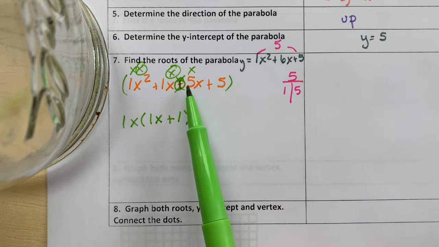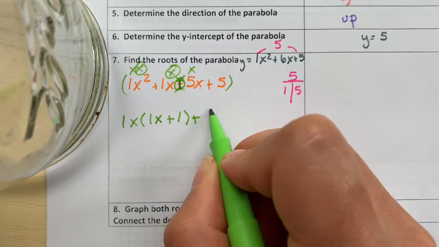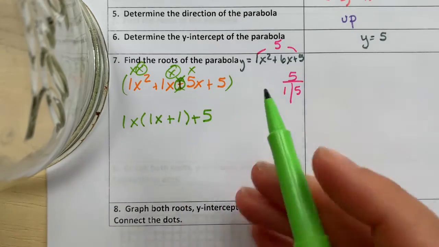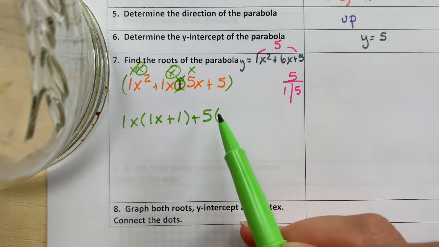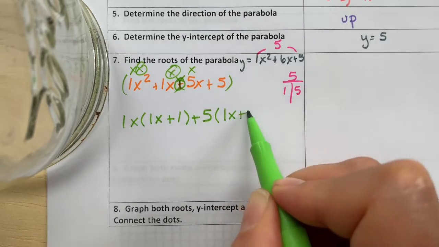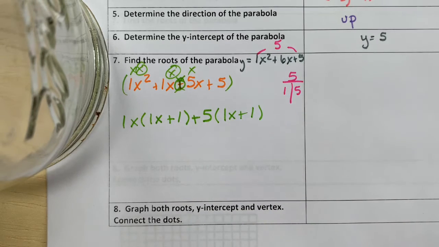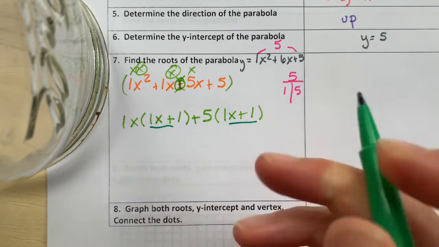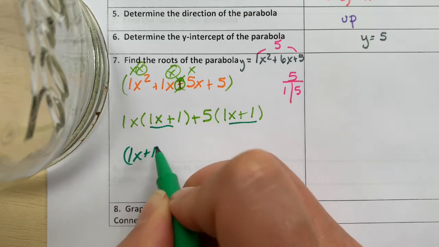What's the highest number that goes into 5 and 5? Remember, we're looking for the highest number, so that would be a 5. I don't have an x in both terms, so I can't take that out. So 5 divided by 5 is 1. I had an x, and I did not take it out. Plus 5 divided by 5 is another 1. Now, are my parentheses the same? I have a 1x plus 1 and a 1x plus 1, so they sure are. So I have 1x plus 1.